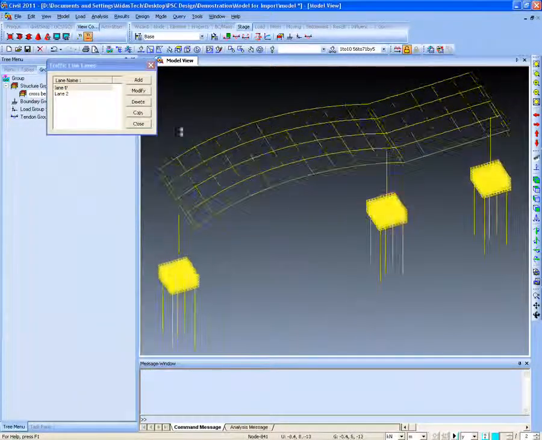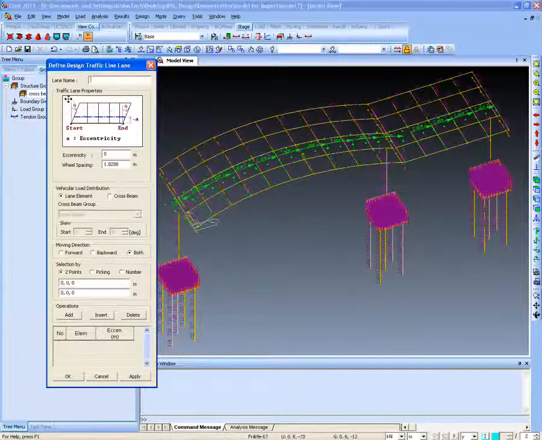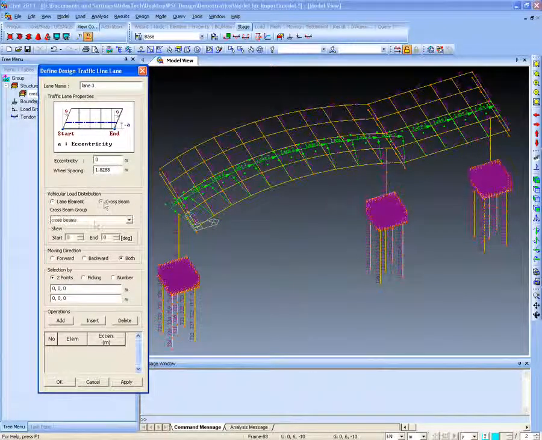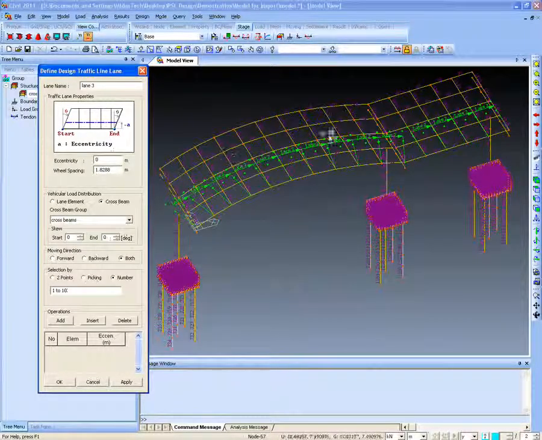And I have defined the second lane. Similarly, I will define the third lane, as you can see. This lane has been defined outside the bridge, and we can control it by using the skew function, and you can provide a skew at the start and at the end, and the lane will be defined as such.